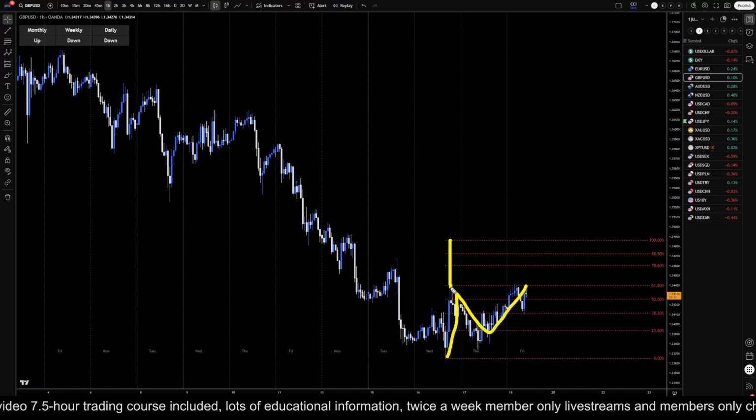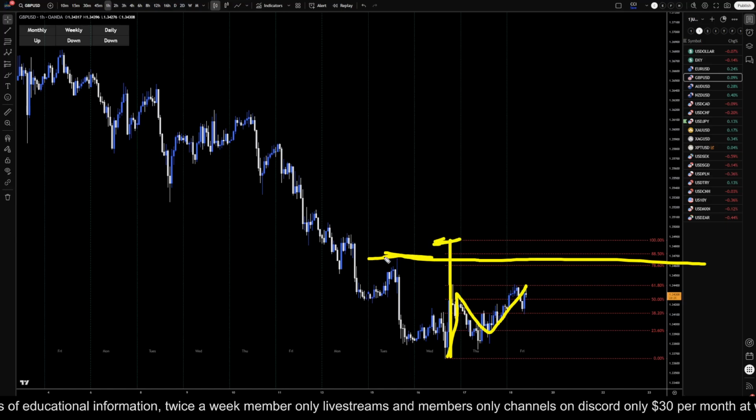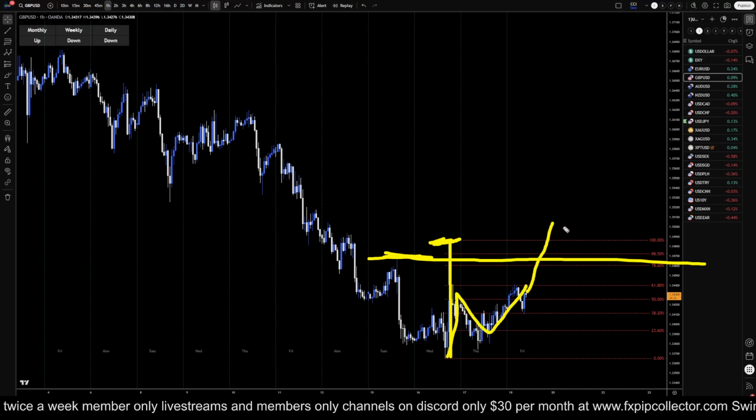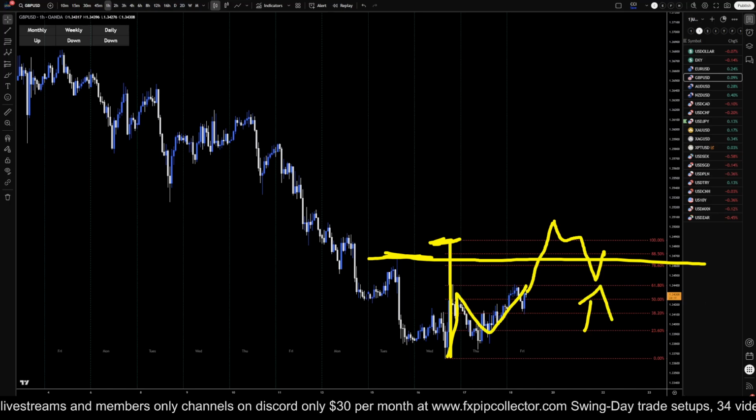Going down to the 1 hour time frame, I would definitely be assuming that this move up is likely a pullback to this move down, unless the market goes up and gives us a solid break of structure, which is probably one of these two levels. I would have to see it break above these two levels. If it breaks above those two levels, then makes a pullback, I would try to go long on the pullback.